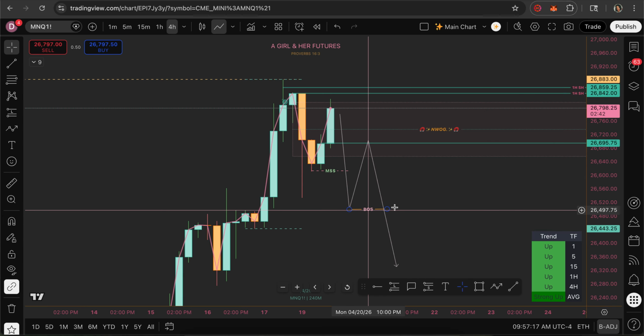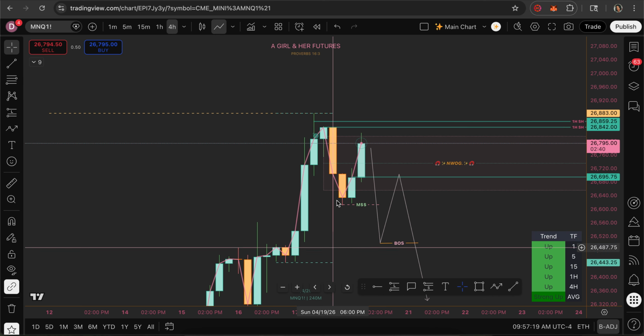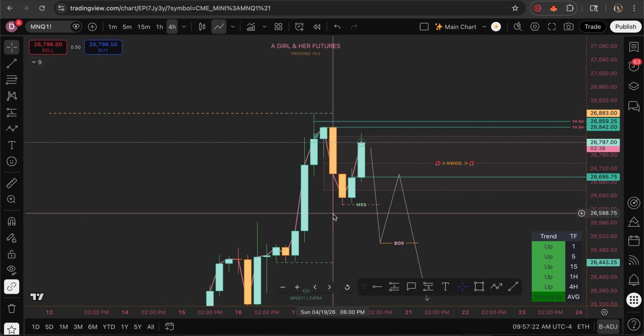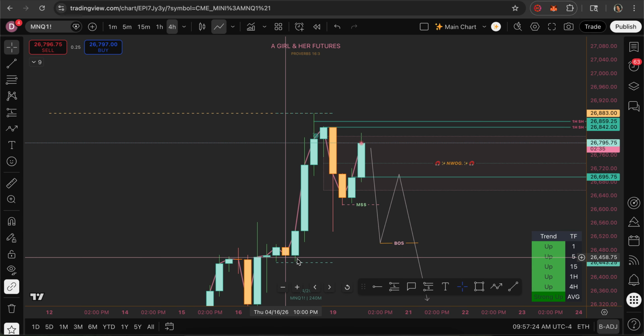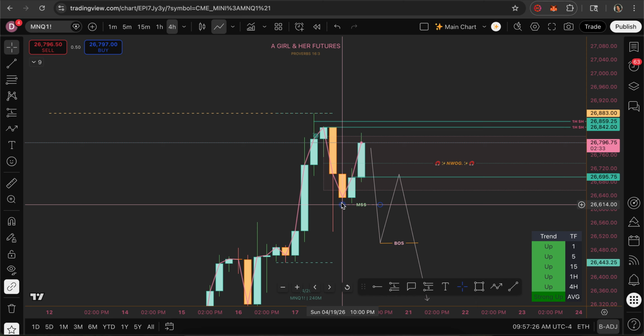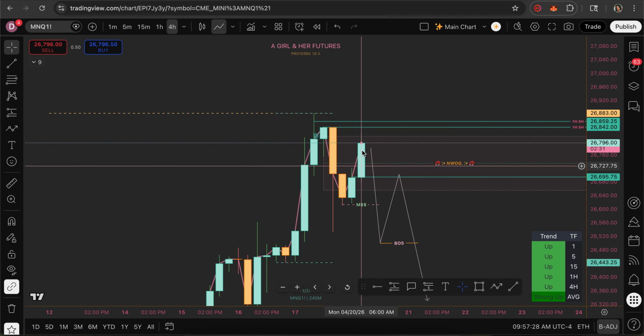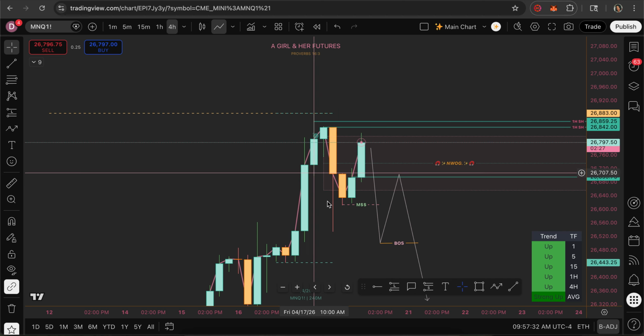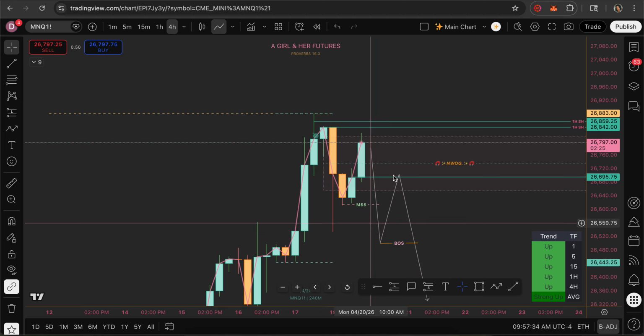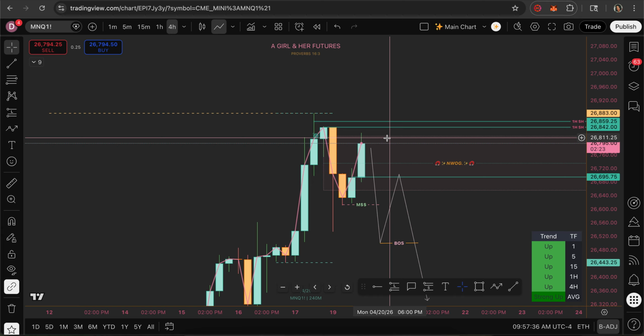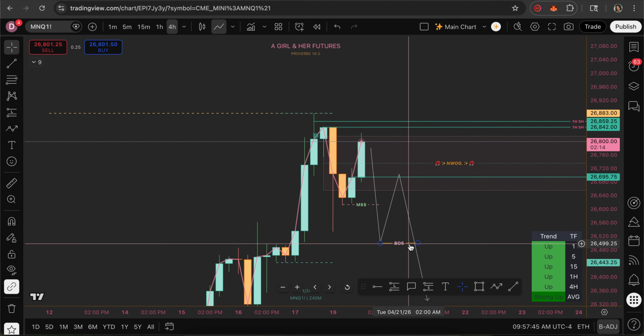So the fact that, let me put this here, break of structure. So being that price pushed to the downside, but we did not break this higher low. And then even here, right? So we have a new higher low, but we're still pushing back to the upside. So I'm always going to stick with the trend overall. I know we went up like 1,500 points over the past week, probably more than that. But my bias is going to continue to be that until price shows me otherwise.